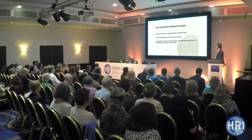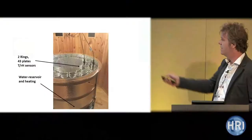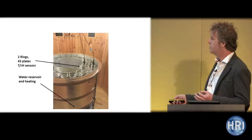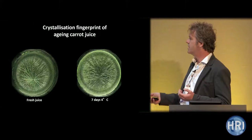Well, just to briefly show you our experimental setup, we have a more than man-sized big crystallization chamber. And within this chamber, we have petri dishes with a high rim, which is fixed onto them. And we have 43 petri dishes for one experiment. And just to give you an idea of these systemic properties, I just brought two samples along.